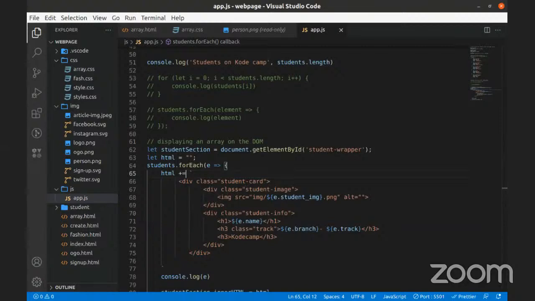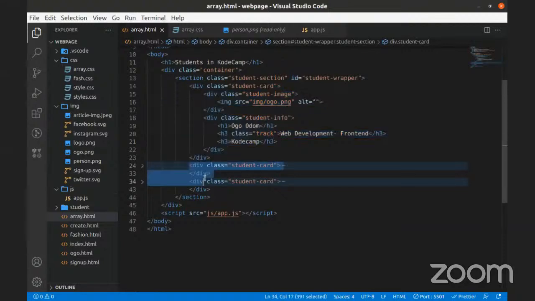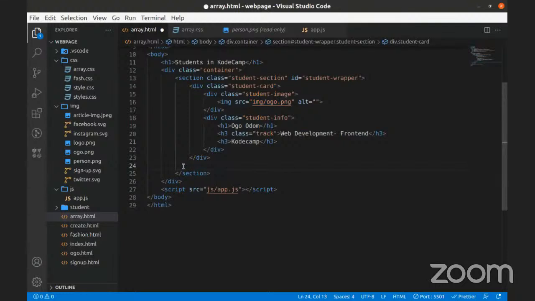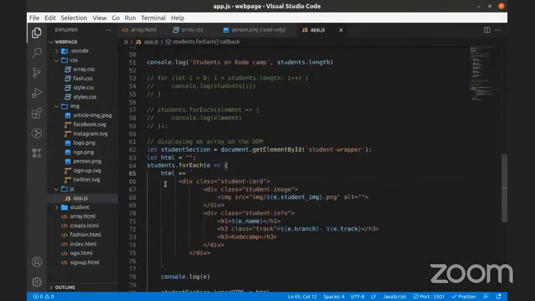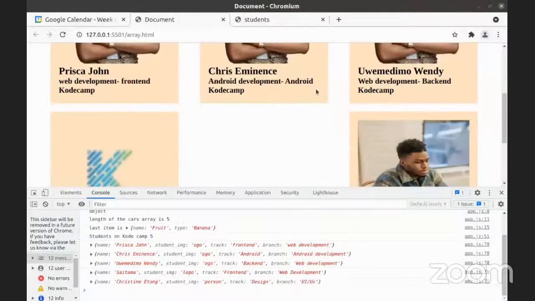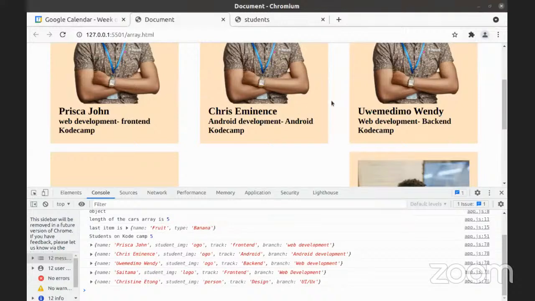Okay, please, why do you have to replicate it into three? That is in the HTML. App.js will have to display all of the listed students in that area. You understand? Yes. Why not just put one in the HTML file? So yes, that works. I just didn't want us to get confused. So you just need only one, basically. And then since your app.js is going to replicate it for you, it does the whole work. So if we come back here, we see that it's not affected. It's still fixed. So you understand that now?